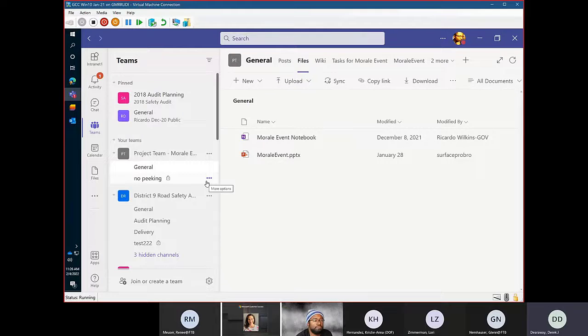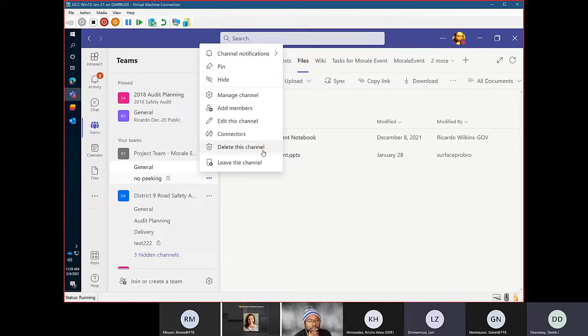So a customer came to me and asked if they're deleting private channels, and there seems to be a cap of 30 private channels that you could have, and this includes deleted channels. He wanted to know if there was a way on the back end if we could expedite the deletion of the archived channels, because there's a 30-day policy window where you could resurrect it in case you're like, oh shoot, I deleted the wrong one. I actually need that one. But they want to know if there's a way to delete it faster.